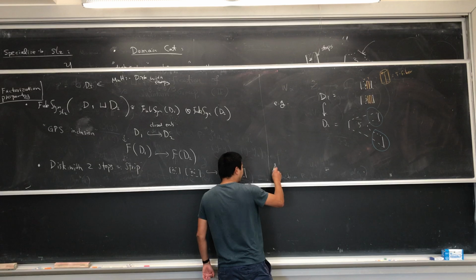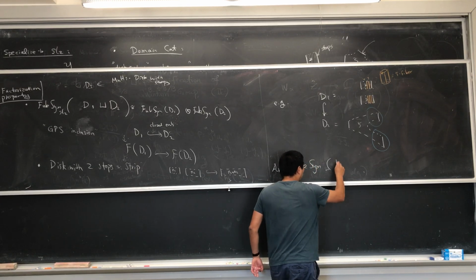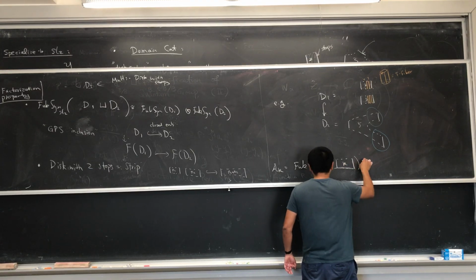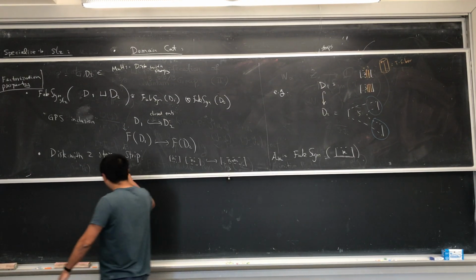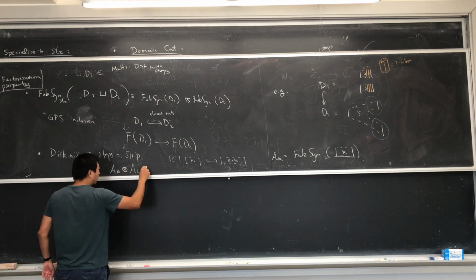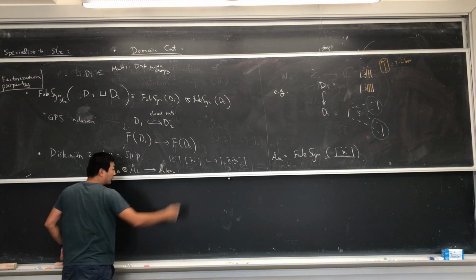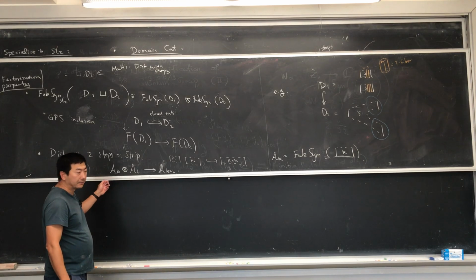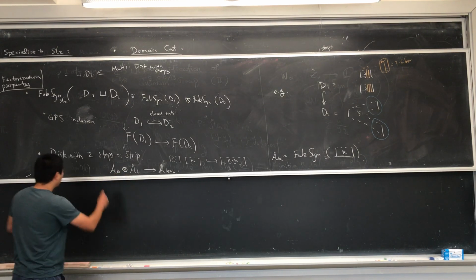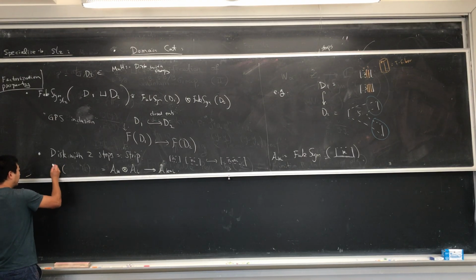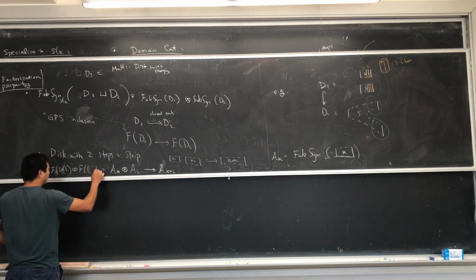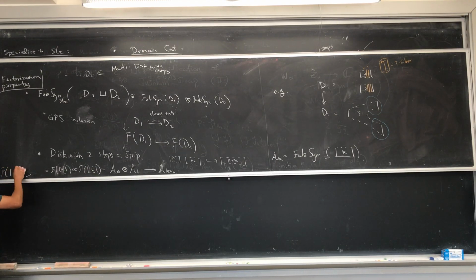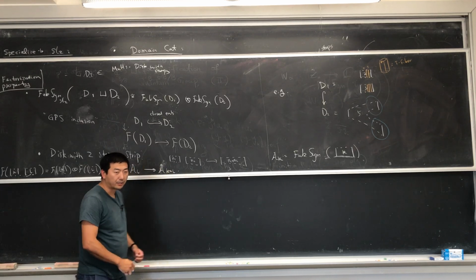So if we assign A_K to be the Fukaya category of K here, then we have operations of A_K tensor A_L goes to A_{K+L}. Because A_K tensor A_L is the Fukaya category of K tensor the Fukaya category of L, and by the factorization property, it is the Fukaya category of K, L. And this includes into a strip, maybe a longer strip, with multiplicity K plus L.